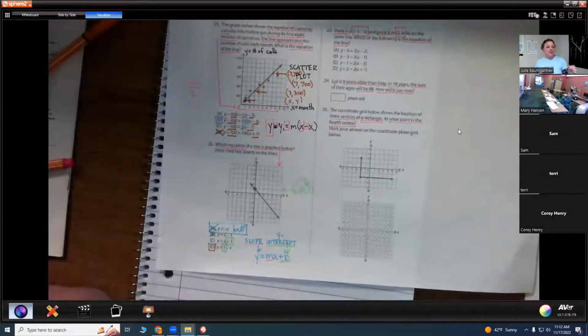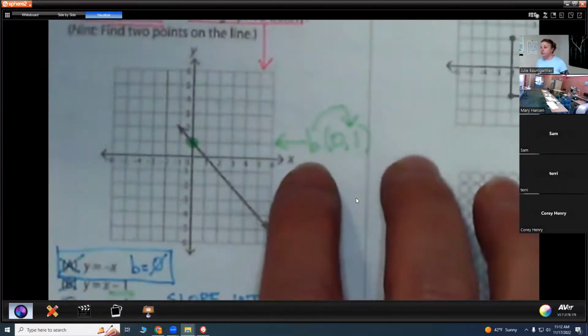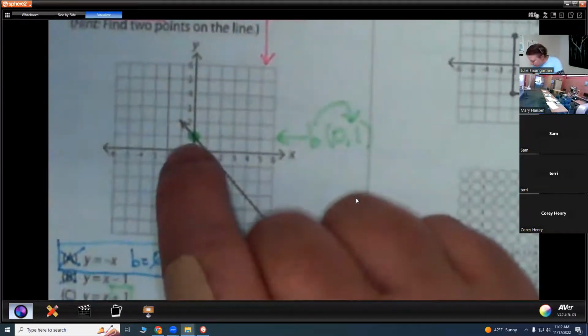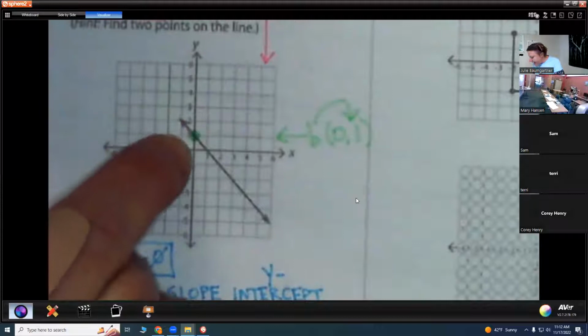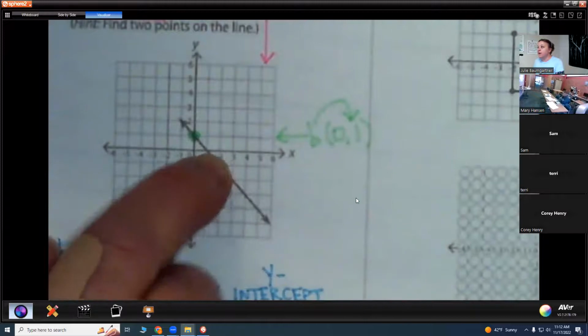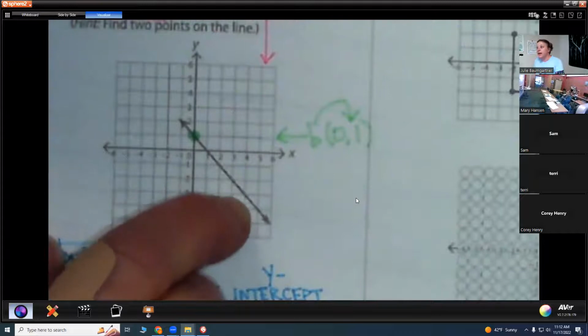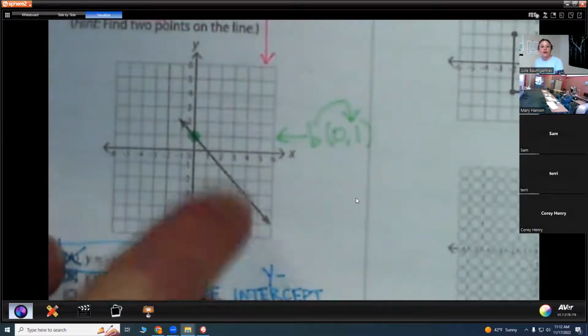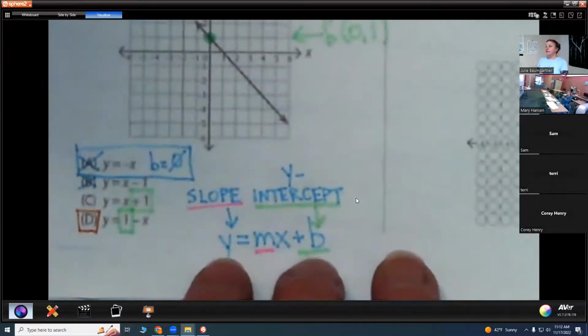Now, the actual number of the slope, you have to dig in a little bit closer, but once again, you can use your graph to figure it out. So you usually want to find points that are easy to read. It looks like we're going down 1, so -1, and then over +1. Down -1, over +1, right? So our slope is -1, because we're going -1 unit every time. Is that better? Yeah.